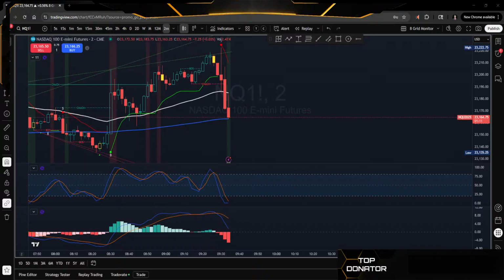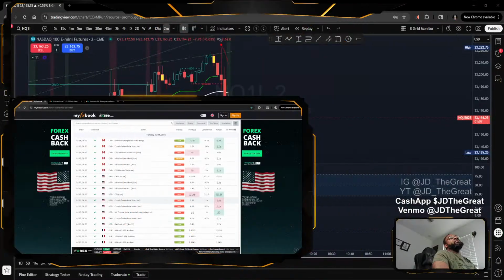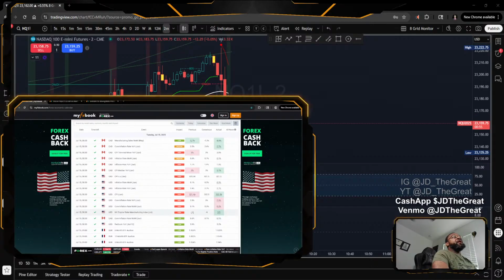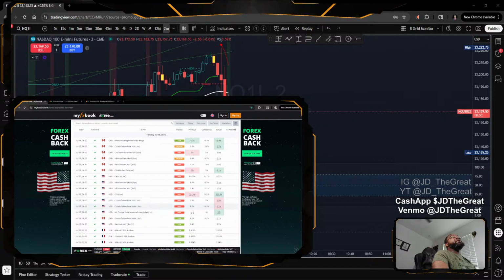Now the funny thing about it, the news was mixed. That's the other part. There was bullish for the dollar here and bearish for the dollar here. So it's going to be very interesting on this pullback. I think they just did another spike to kind of trap everybody with the CPI. Also tomorrow's PPI, so that could probably also give us another catalyst too. So it's going to be very interesting.